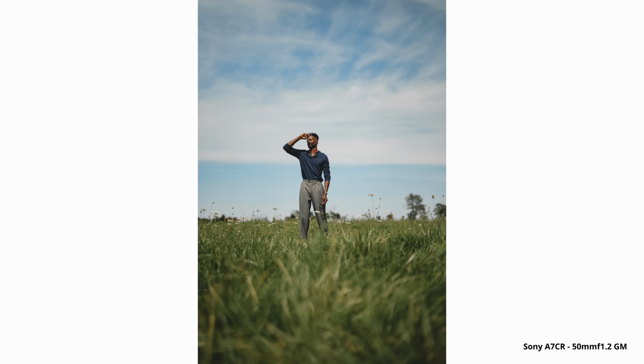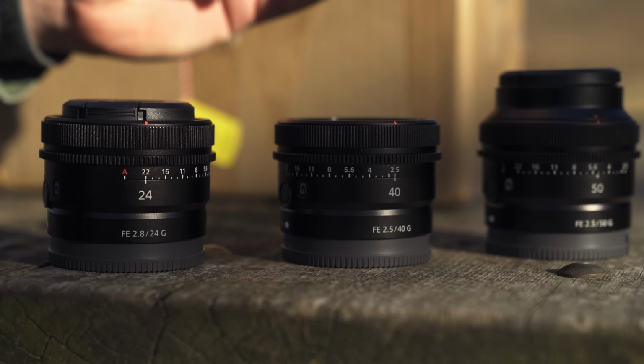And if we're being practical, there's so many options for a lot less money. Sony, don't hate me, but I think this price is a little wild. As an example, I feel like it should be priced closer to an A7CR with a 40mm f2.5 lens. It's gonna give you a nice small camera with kind of a pancake lens. Neither of them are pocketable. And then of course you're gonna get IBIS, better ergonomics, a flip out screen, and you can change the lens. And if you wanted to, you could even get the older Sony Zeiss 35mm f2.